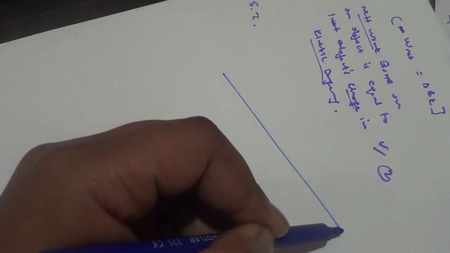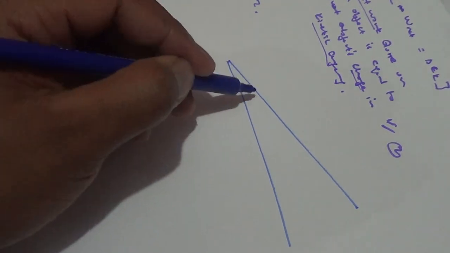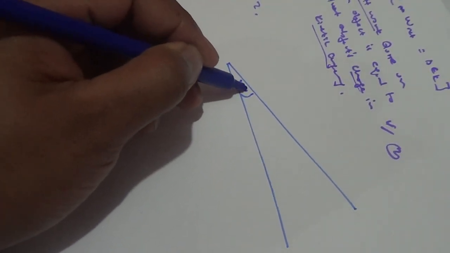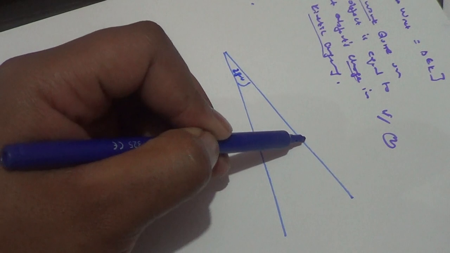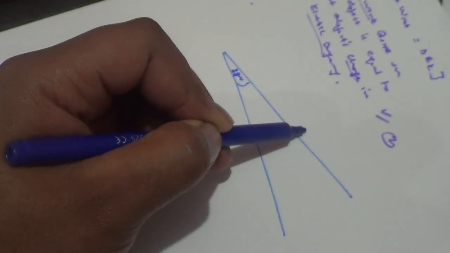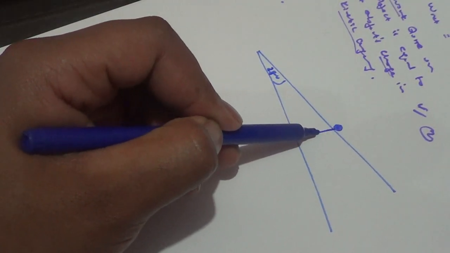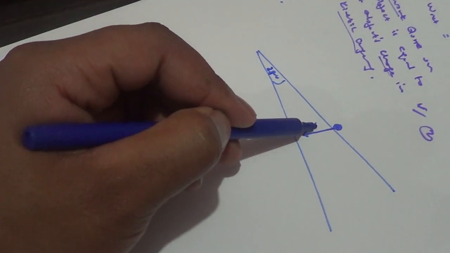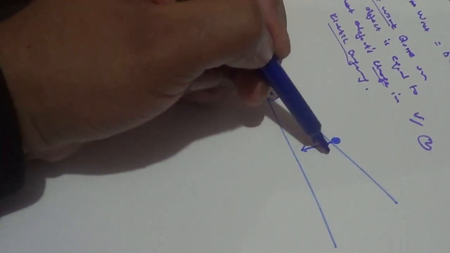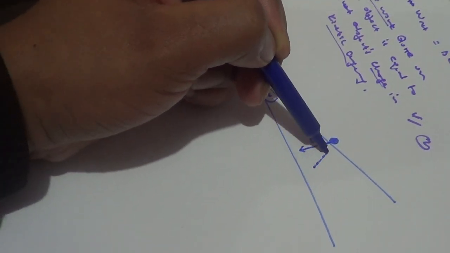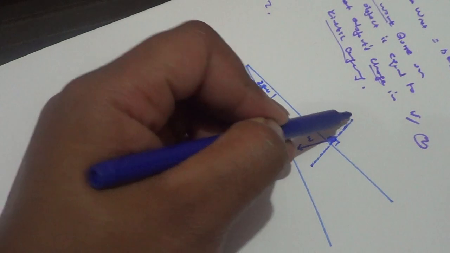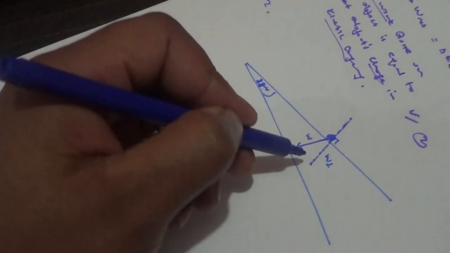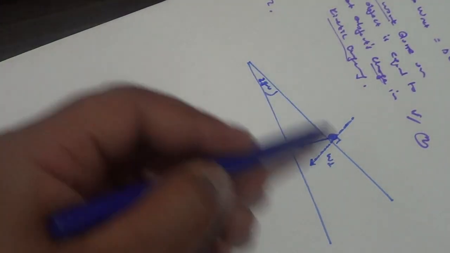So let's consider our truck going up this incline. This is the horizontal, so it's at 28 degrees. I don't know why that is so small. Now let's imagine our truck in this region right here, but this is throughout its motion anyway. We're just going to do a free body diagram. We know the weight of the truck is going to be directed downward, but there's going to be a component of the weight directed perpendicular to the slope. That's why we say the perpendicular component of the weight, and it goes like that, but perpendicular to the slope.